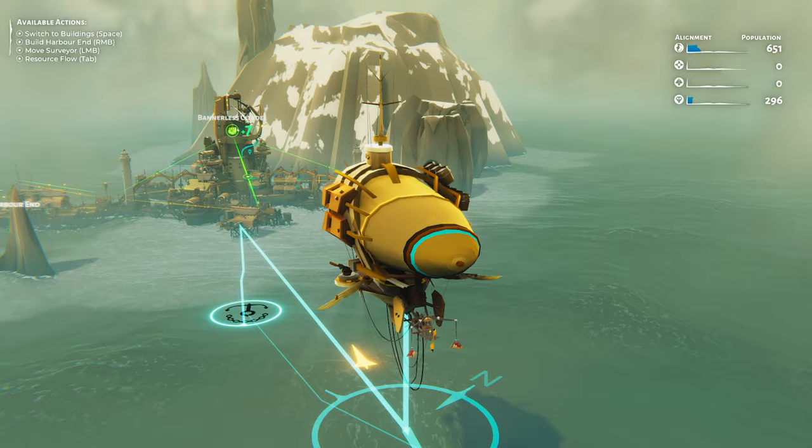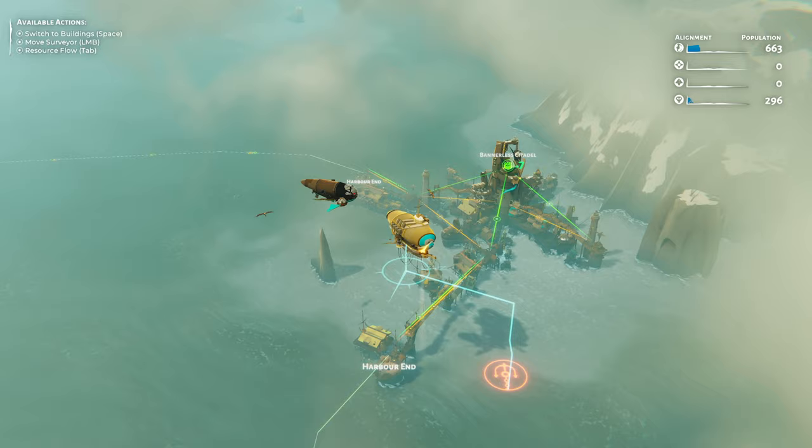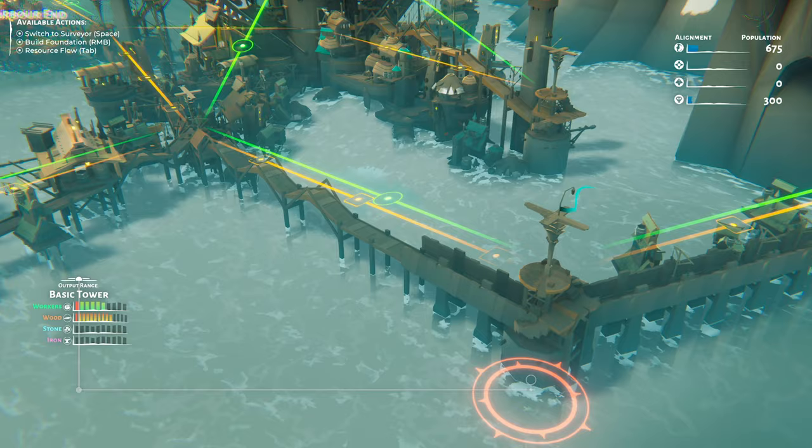Trade route is now connected. The captain can transport their specific goods back and forth. There is no stone available for this upgrade.